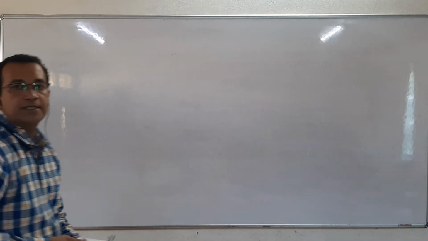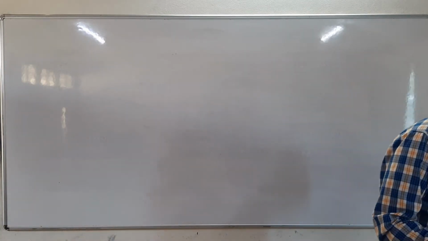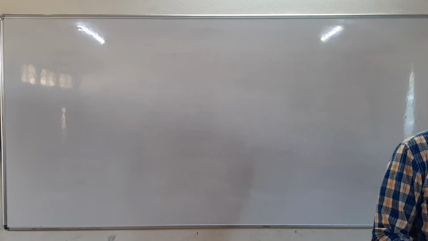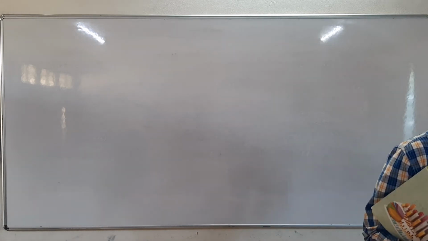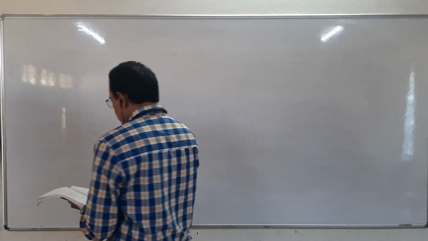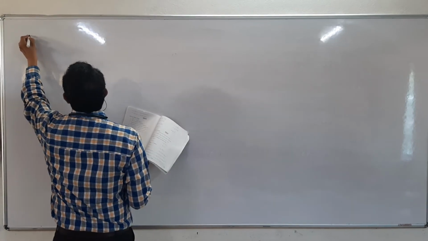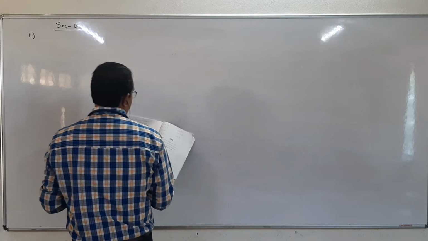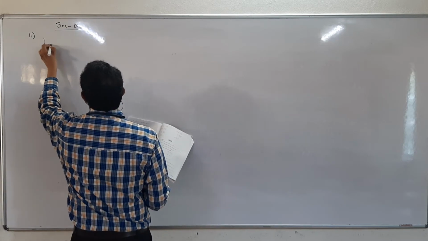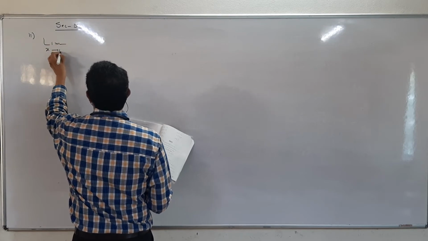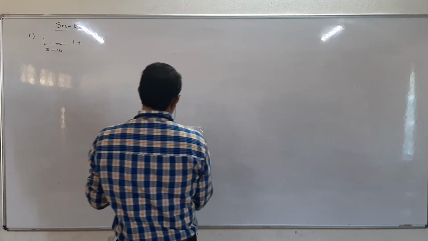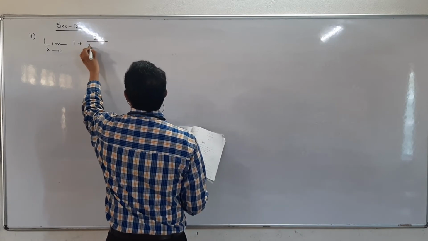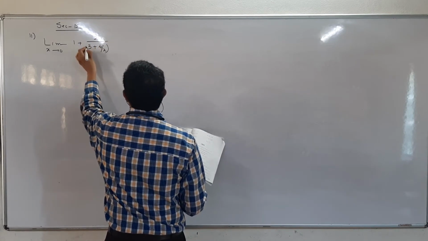Okay, let us do, students, sum number 11. Now all of you please concentrate. These are again very interesting sums. Now see students, the question is the 11th sum of section D. Still I am writing, we are carrying on with sums of section D. Limit x tends to 0, 1 plus 2 upon 3 plus 4 by x.